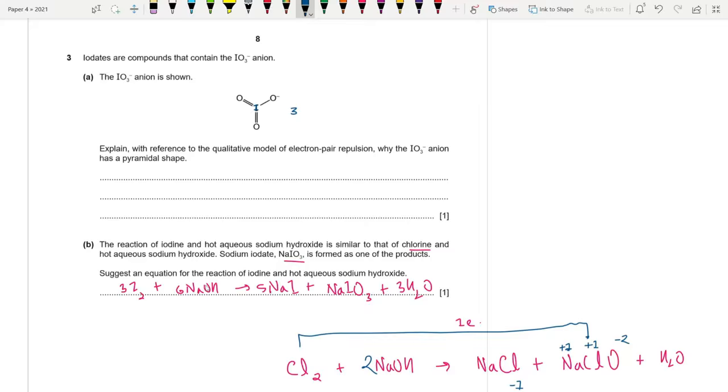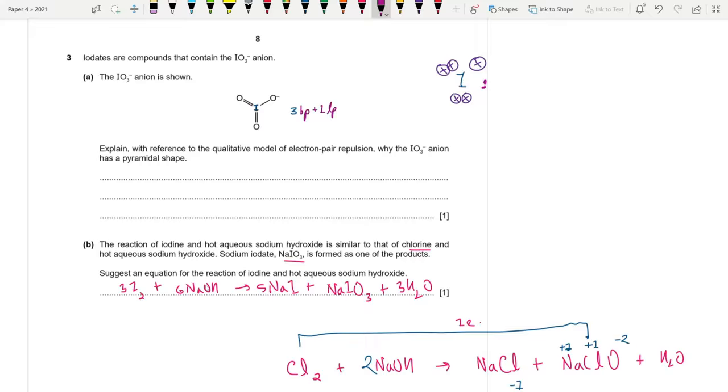Now, what about iodine? Iodine in general is in group 7. So 1 electron is going here, 2 electrons are going here, 2 are going here. So in total, we have 1, 2, 3, 4, 5. But it's in group 7, so it still has 1 lone pair left that isn't involved in bonding. 5 of its electrons are involved in bonding, but 1 lone pair isn't. So, it has 3 bond pairs and 1 lone pair.